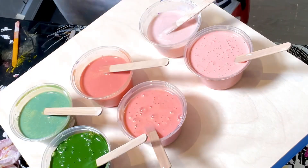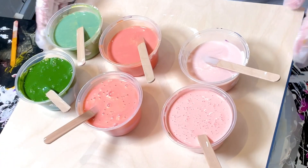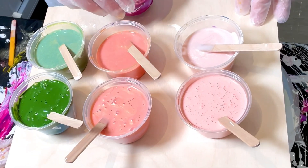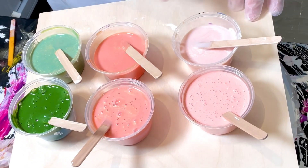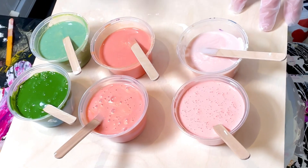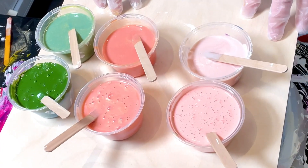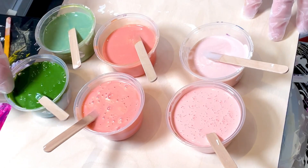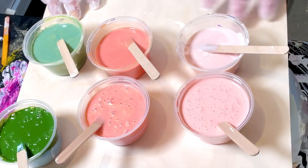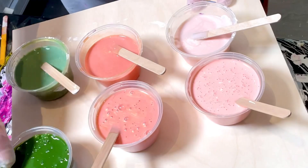Are we thinking this is gonna be too monochrome? Should I throw in magenta? No, I really like the simplicity of these three, so I think we're just gonna go with the flow. Next question — what color am I putting right under my cell activator so you can see it? Normally I would say the green, but it's really gonna show up and then these colors will all just be together with nothing to separate them. But we're gonna do it because that's how we roll.